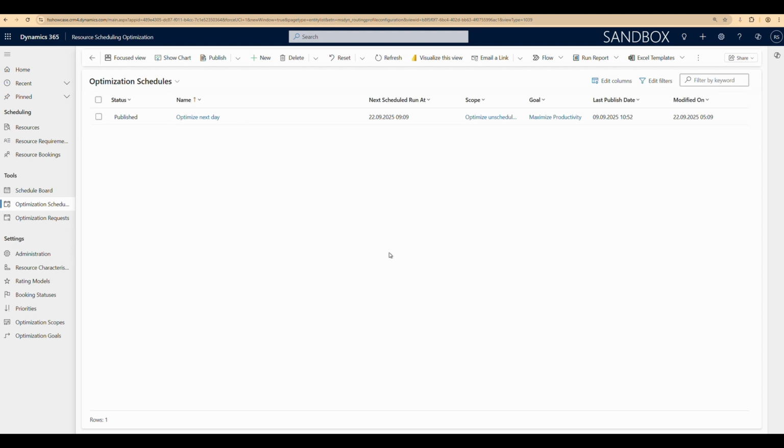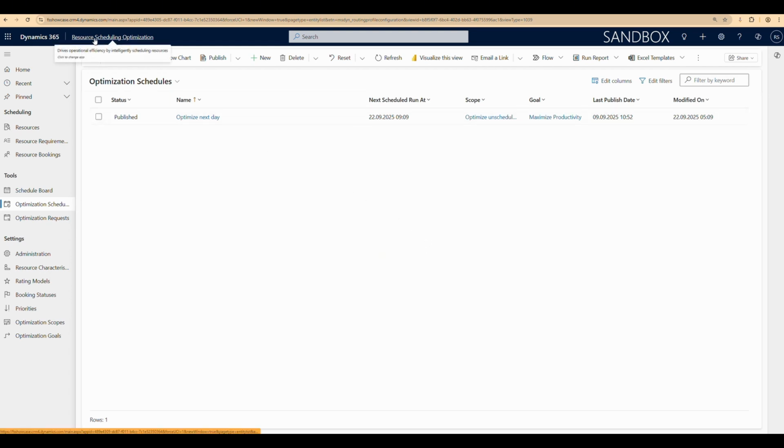Once you've installed RSO, the solution that is implemented makes a couple small changes within your Dynamics system, but overall the actual logic of RSO comes from outside. So there's an agent on a different server essentially accessing your system through a technical user and making the changes. So we'll take a look at all of those, but we'll start with the actual new app that you're given.